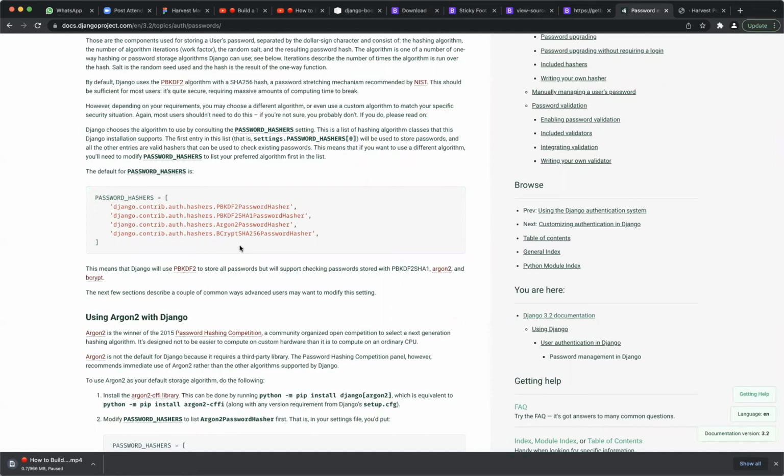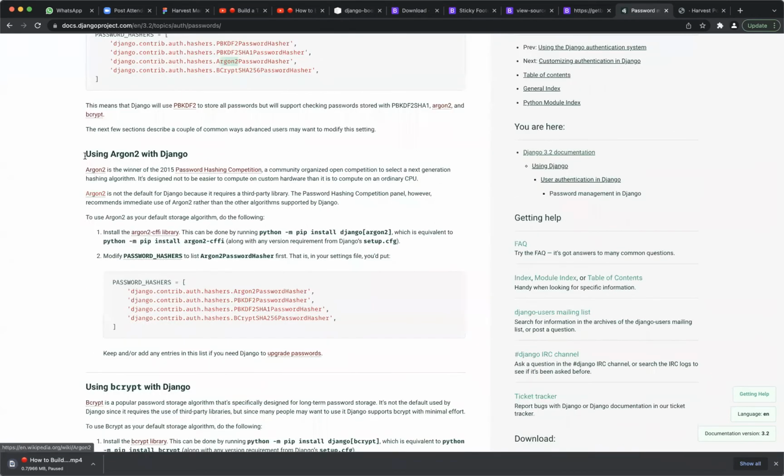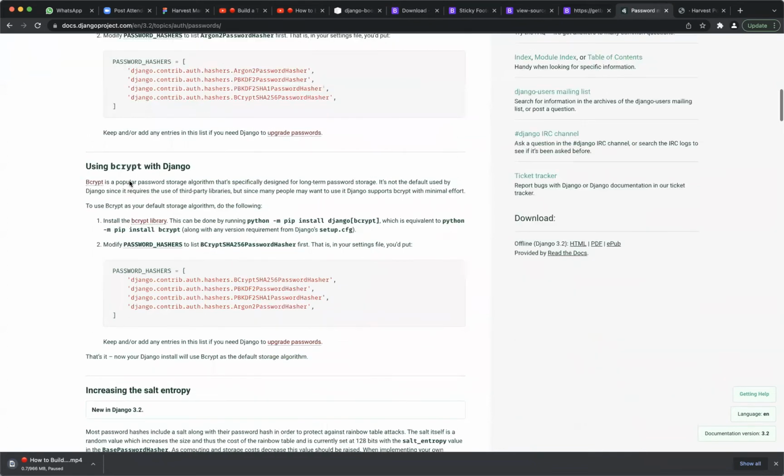So, for example, if you inherit a code or a system which is built in PHP or even in Django, but the hash is a different form of hash, Django comes with these hashers that you can use to verify your authentication. The bcrypt, I know I've used bcrypt in PHP before. There's Argon2, and then there's PBKDF2. So when you check this documentation, it shows you what each one of them means. And yeah.